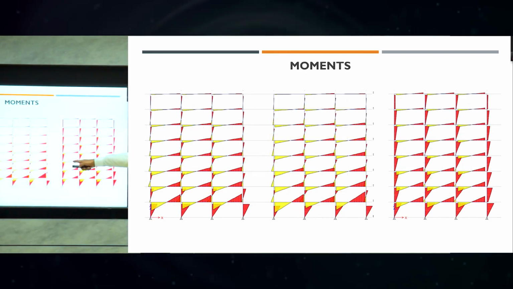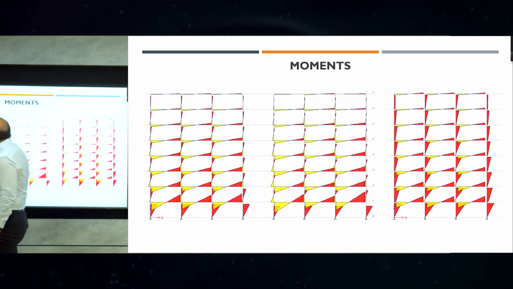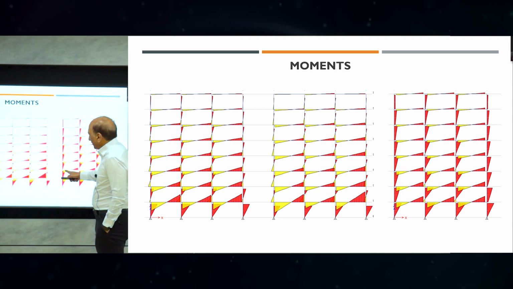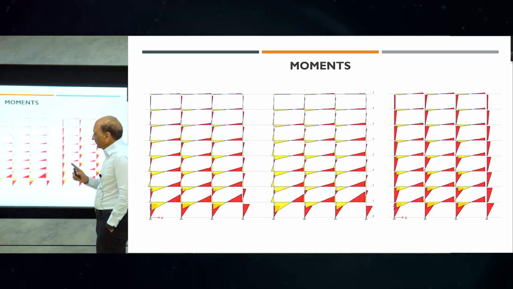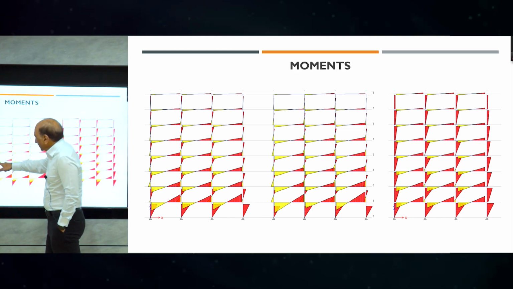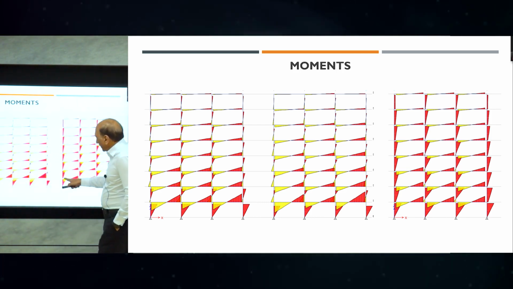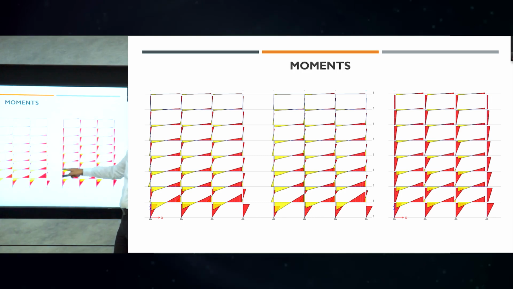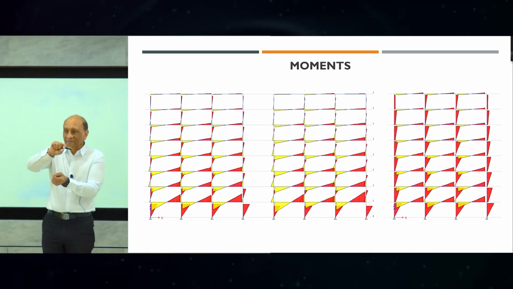And you can also see now the bending moment patterns here, this one, and this one. You might not see something, but please watch carefully. Here, each column has a bending moment, negative, positive, red and yellow, red and yellow, red and yellow. In this case, it's all red, which means the column did not get double curvature reversal.